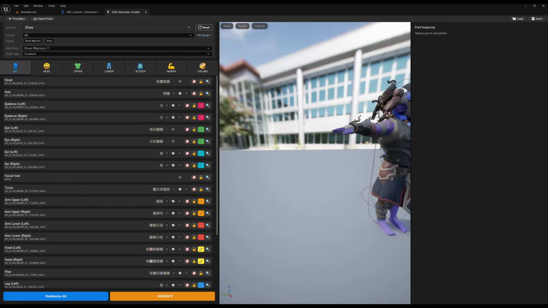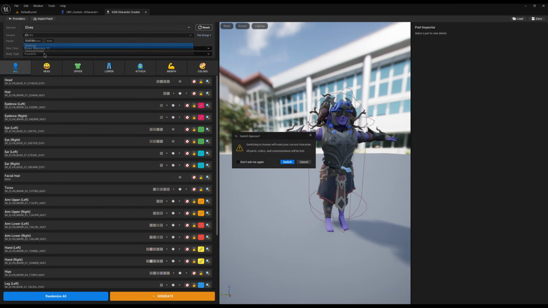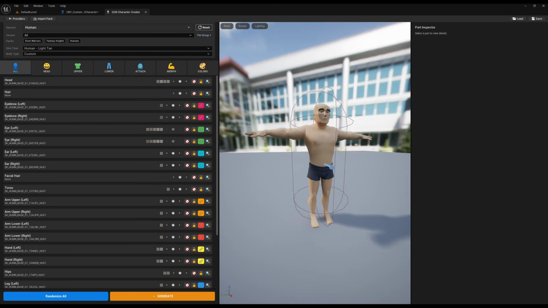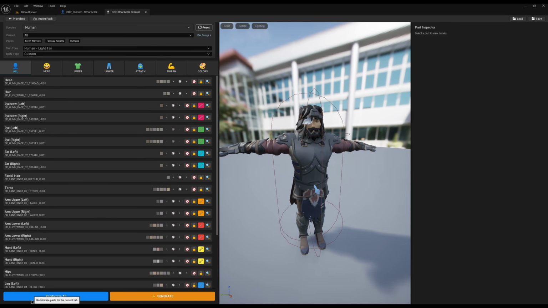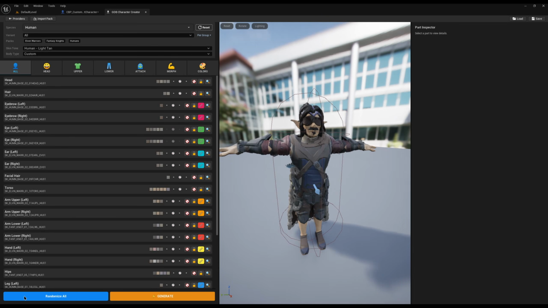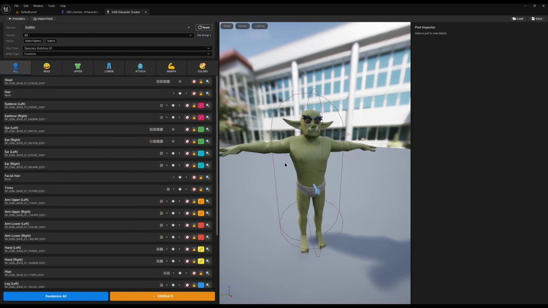So now, if I just come up to the top, you can see my species. I have all of the new ones, so I can come to human. It'll say it's about to switch it over. You'll lose your current palettes and stuff because humans and elves are categorically different. Click switch if you want to, and you see it's just reset it round. But then we can now randomise between all of the human packs, so the knights in this case, which is very cool. If I come and switch it to goblin, it will do the same thing, ask you to switch.